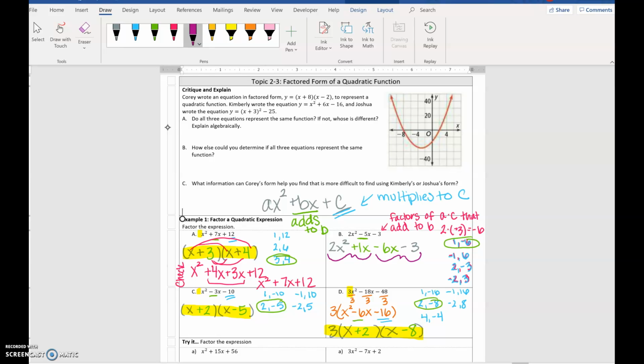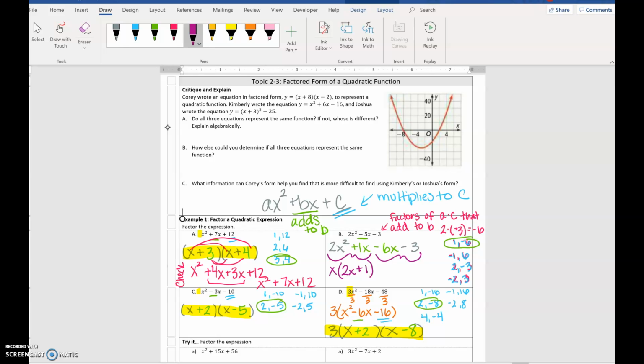So we're going to be looking at just this 2x squared plus 1x first. And we're going to find the biggest thing they have in common. And so 2 doesn't go evenly into 1. So 1 would be the greatest common factor of 2 and 1. And the greatest common factor of x squared and x would just be x. So we have x here, and then what would be left would go in the inside. So 2x squared divided by x would just be 2x. And then this divided by x would just be a plus 1. And then we do the same process over here.